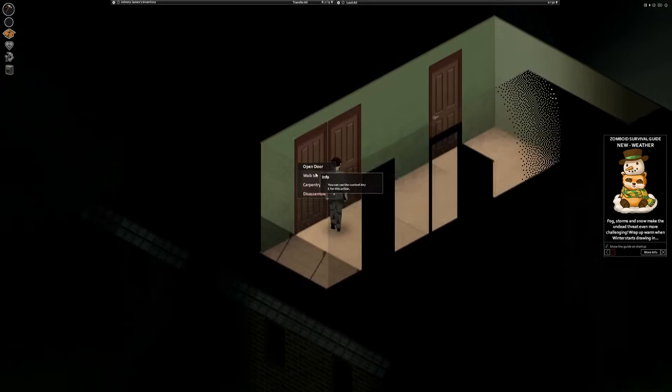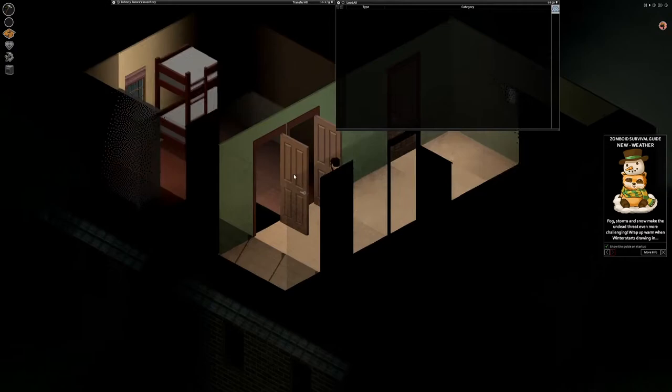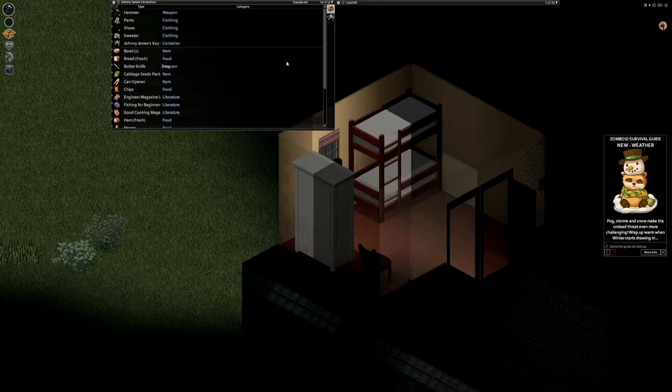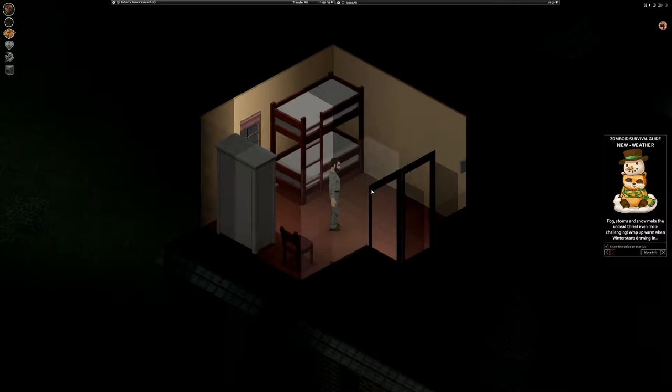Why are there two doors? Are there two rooms? There's two rooms. There's boxes, green paint. Wait, we can left click to check things. Shovel sounds pretty good. Do we need clothes? Are we wearing clothes? We don't have a belt. Let's get a belt, why not? I think it's equipped. Who knows?